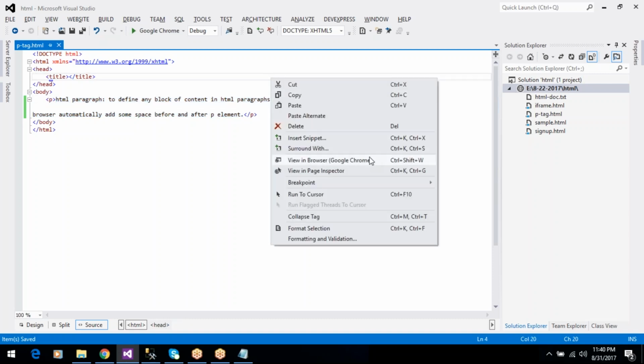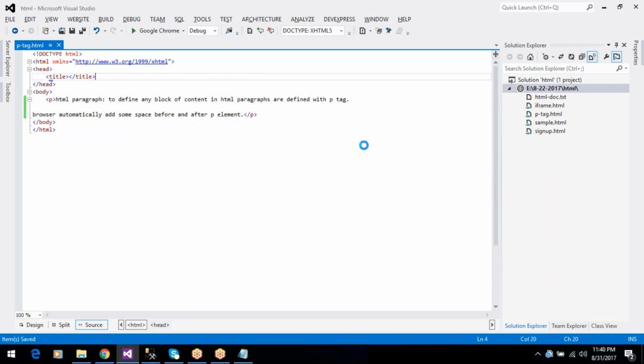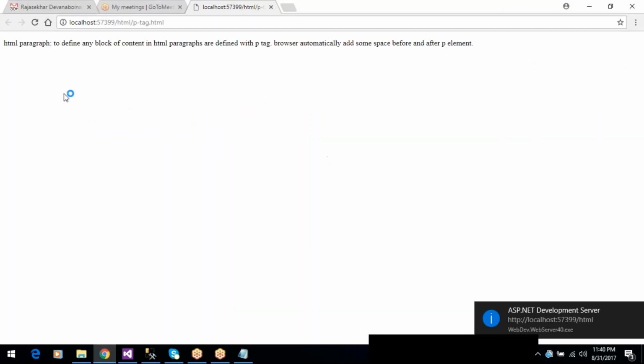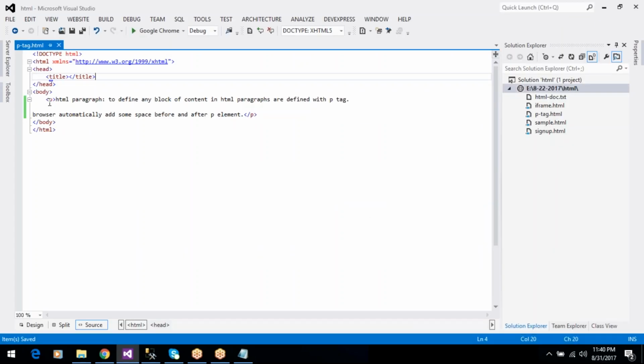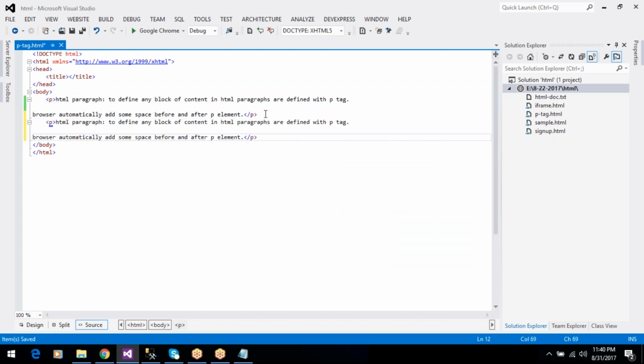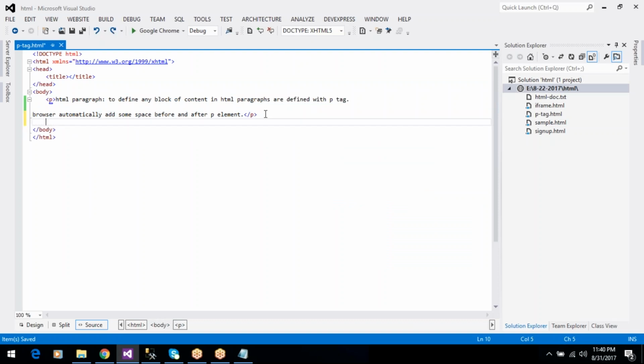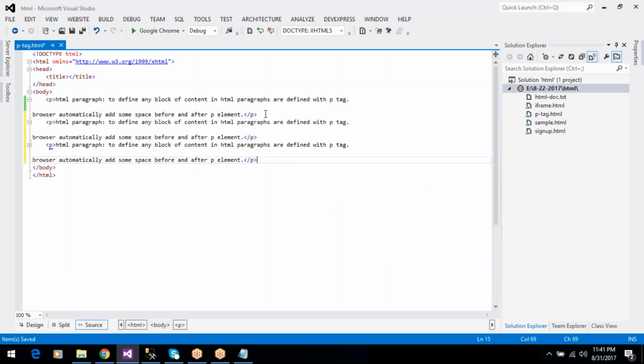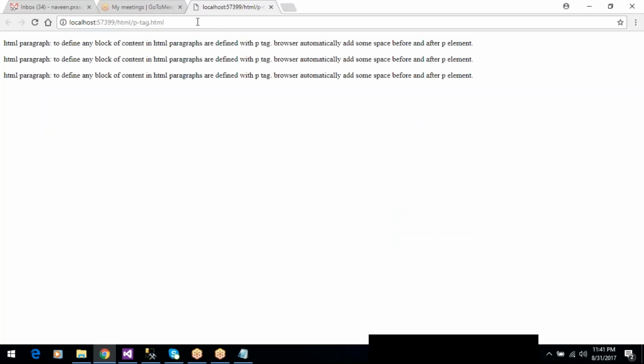So run this example. Okay, this paragraph is displaying like this. So you can add the same paragraph two more times, and refresh this page.